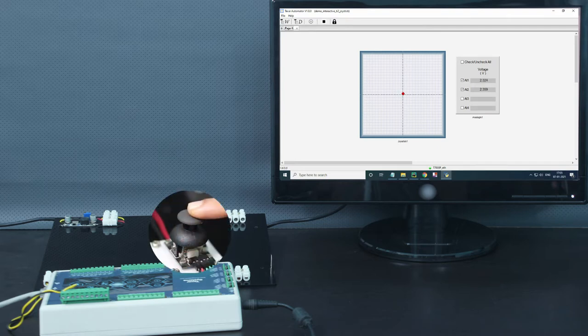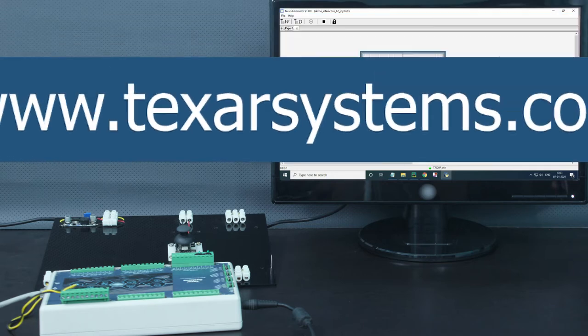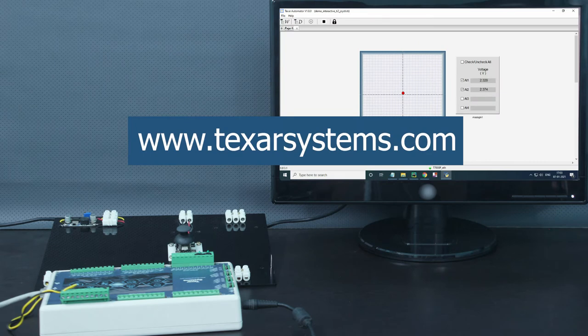The red circle within this widget tracks the position of the joystick. Note that the purpose of this video is only to demonstrate the usage of our products. This particular demonstration is also an example for a customer-specific widget. More on this topic later. In case you are new to our products, please visit our website for more details.